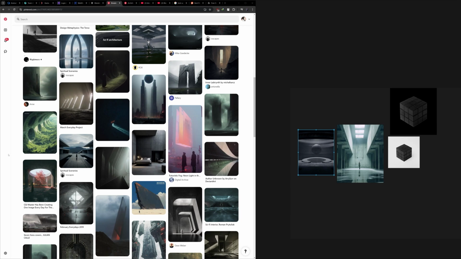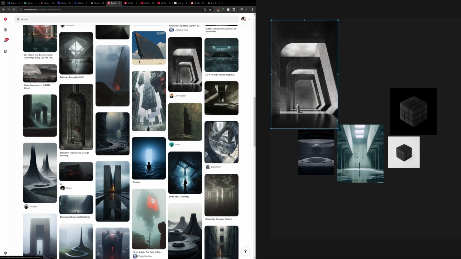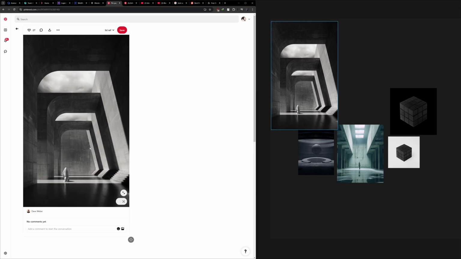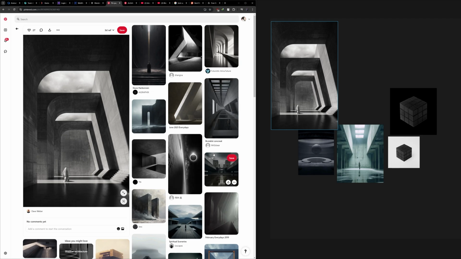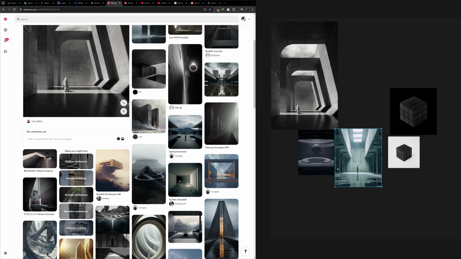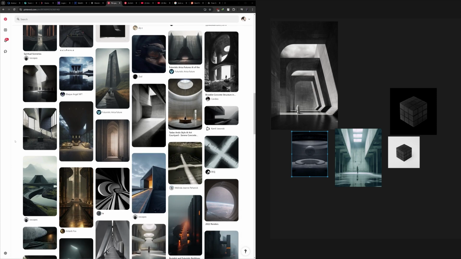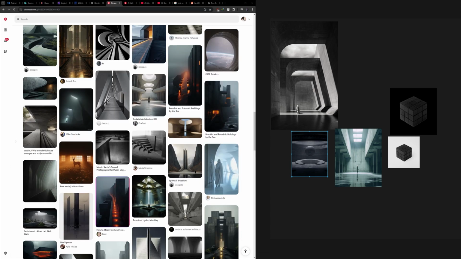It's like photo bashing, or mixing different colors together to have a different color. So just go through. I like this lighting, for instance, so we can find a way to integrate this. And Pinterest is just such a wonderful app. You can find all this just by clicking on one of these images, and then you get so much recommendation. So we're just going to find something that is not too complicated. I think I am quite satisfied with these 3 images. Maybe we can look for one more, maybe a lighting reference, or a structural or architectural reference.